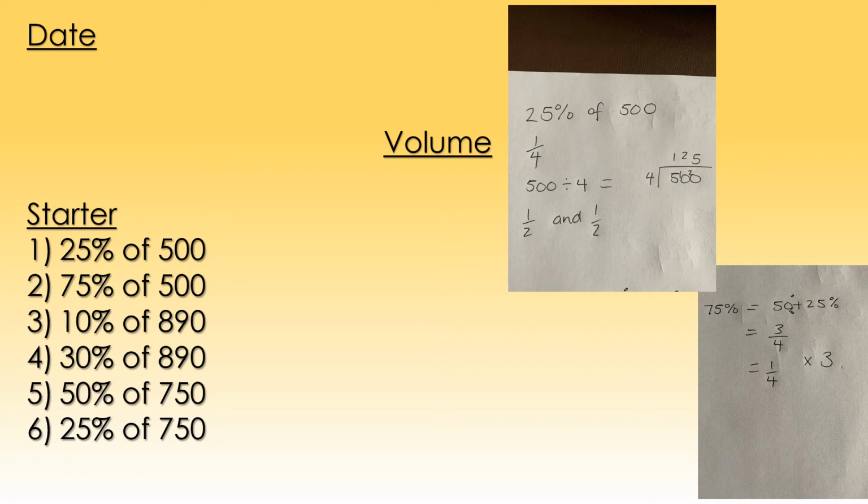And then I've just here for the 75% one, I've given you a couple of options. You could find 50% and 25% and add those two numbers together. Or we know that 75% is 3 quarters, so you could find 1 quarter by dividing 500 by 4, which we've done here, and timesing that answer by 3 to get 3 quarters. Have a think, which option's better, which one's more time efficient, which one helps you. You decide and then complete the rest of those percentages questions, please.